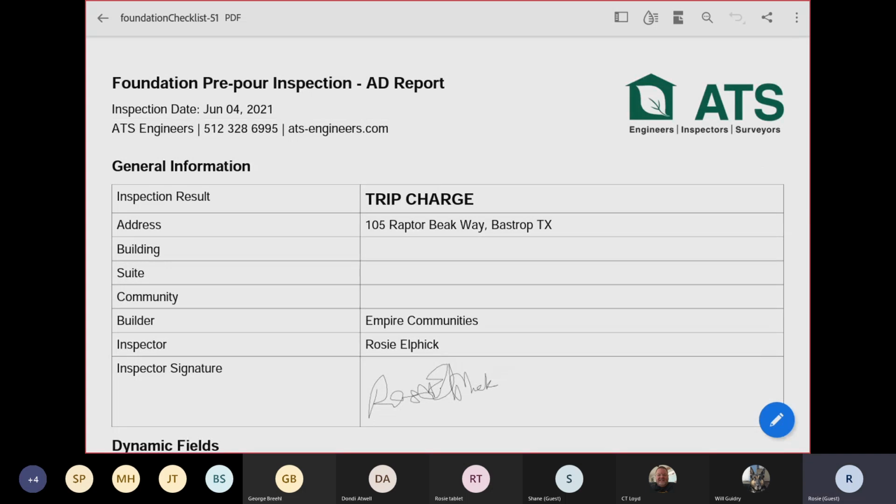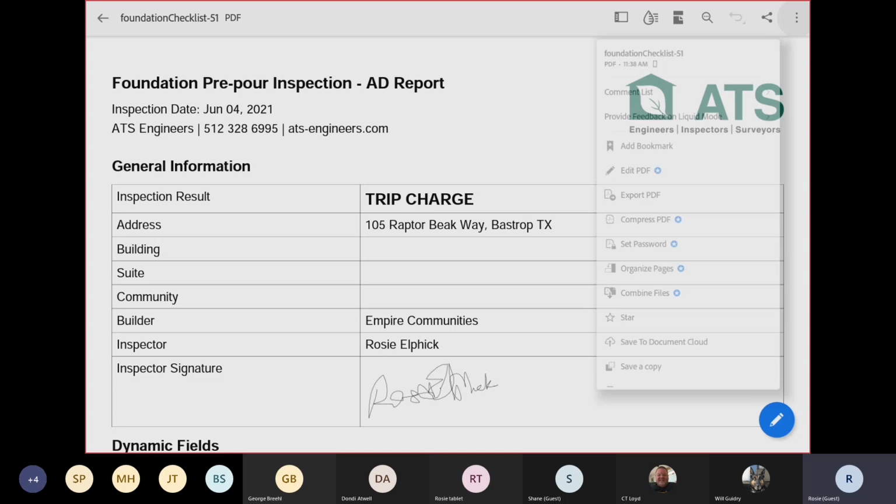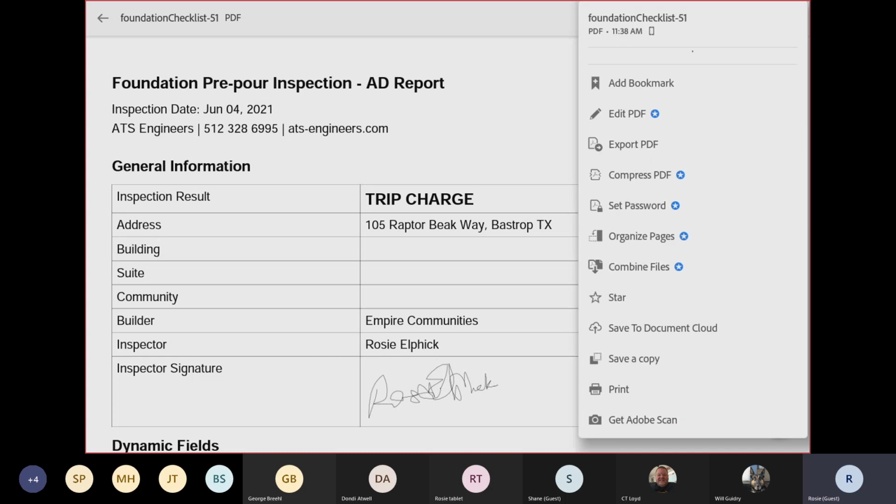Any questions or comments about that? Can you show them where they would go to print this? Yeah, sure. It just depends on whatever PDF viewer you're using. They're all a bit different, but they will all probably have some kind of menu option where you can print. If I scroll down to the bottom, I have that print button. I don't have any printers connected, so it will probably give me some kind of message to look for a printer. But if you have a printer connected, then your tablet will pick up on that.